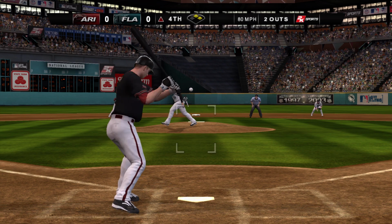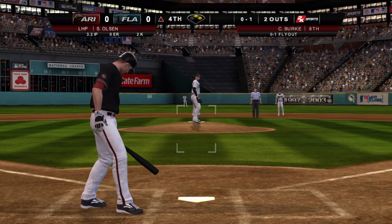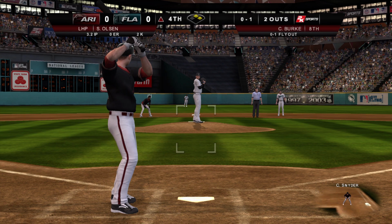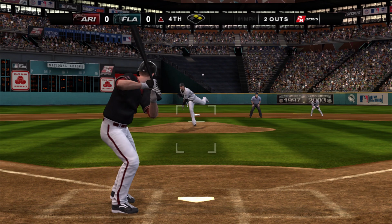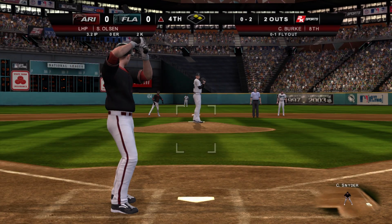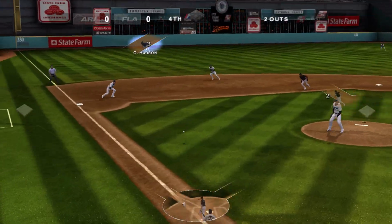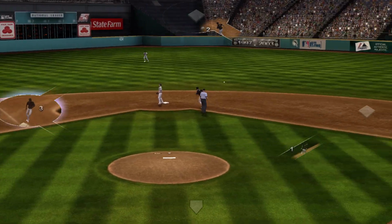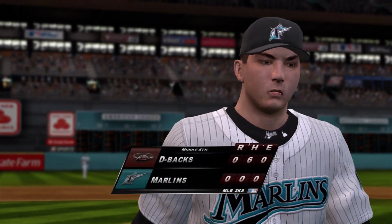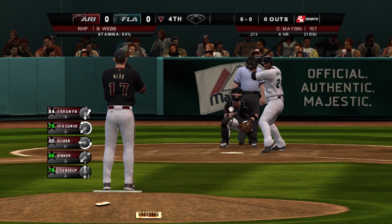First pitch to him. Swings and misses at the good change. It's 0-1. Here's the pitch. That's a foul ball. Now here's the ball grounded towards the hole. Cantu gets there from his knees. He got him. Now that is a Gold Glove play. No runs, a couple of hits, and two men left. We go to the last of the 4th, and we are scoreless.